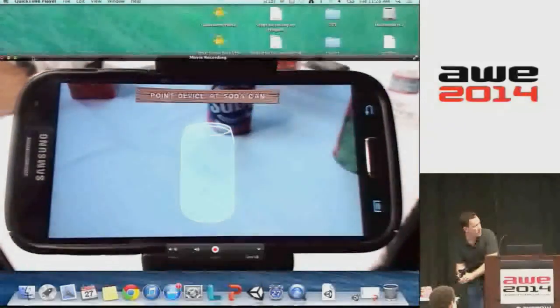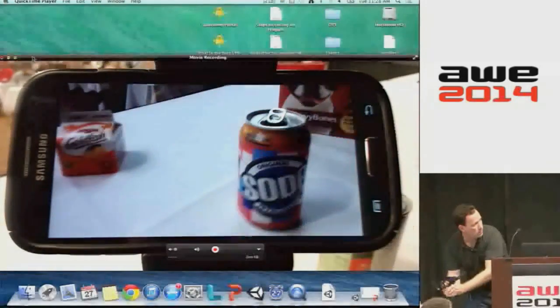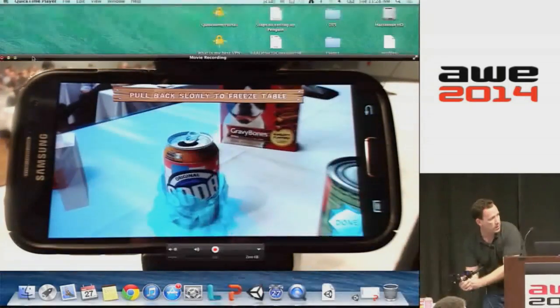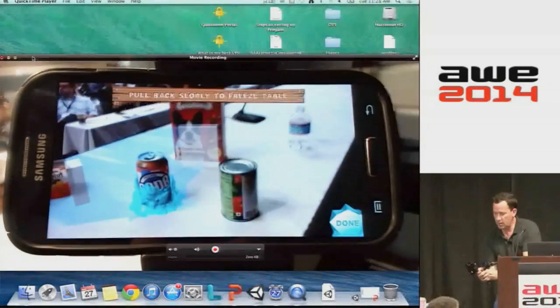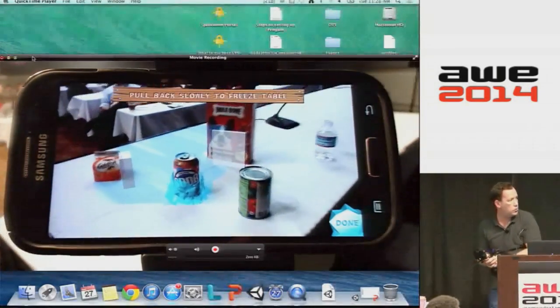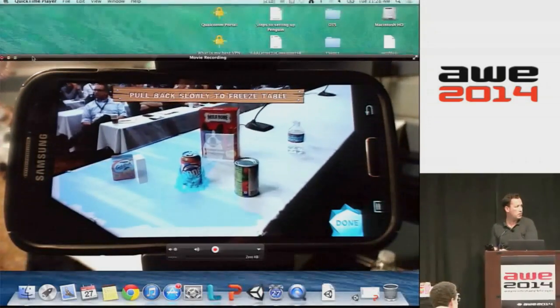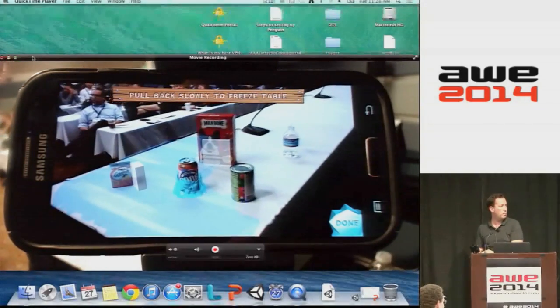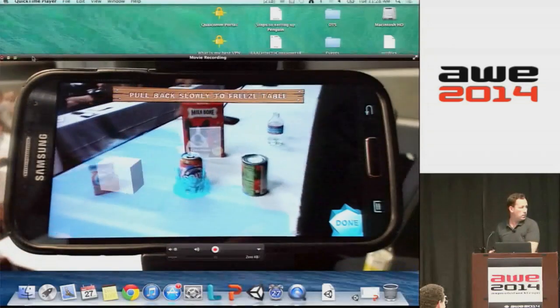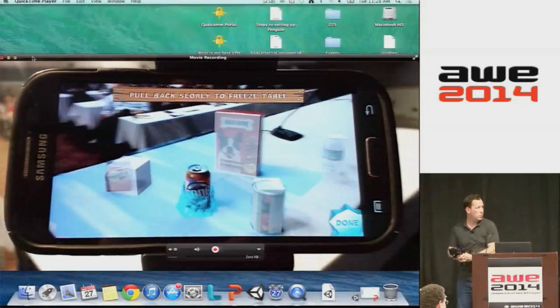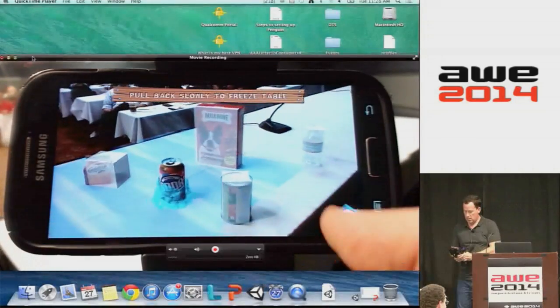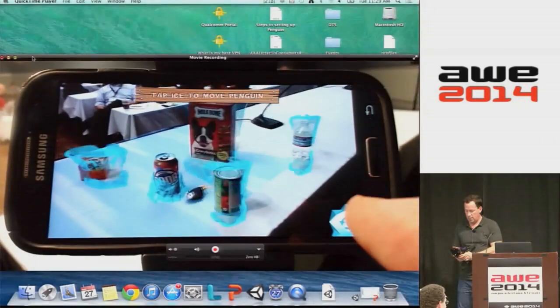As I come in, you can see that it's recognizing the can, and see those white boxes? They're actually showing the approximate reconstruction of the object. So I pull out, and as I move around, you'll see that the approximation improves somewhat. I'm trying to get that one. So that's pretty good, right? Now, I can click Done.